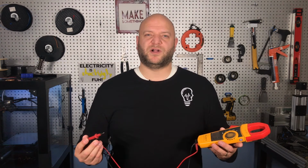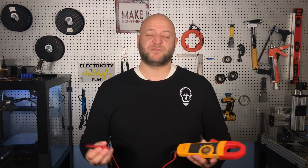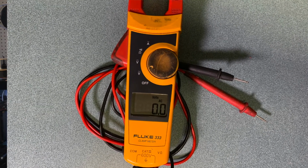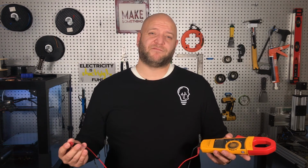I'll have another video down the road which will show you how to use something cheap like this to install a smart switch, because it helps you to identify again which is the line and which is the load conductor inside a switch box. But if you really want to know precisely how much voltage is supplied and if there's power there, the answer is to use a proper voltage meter or a multimeter, which tells you if there's voltage there and what the magnitude of that voltage is.